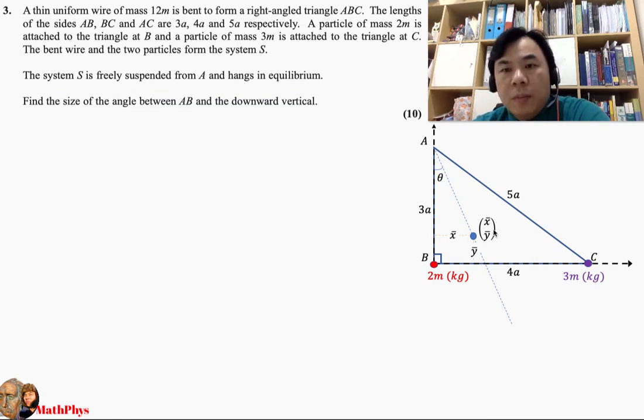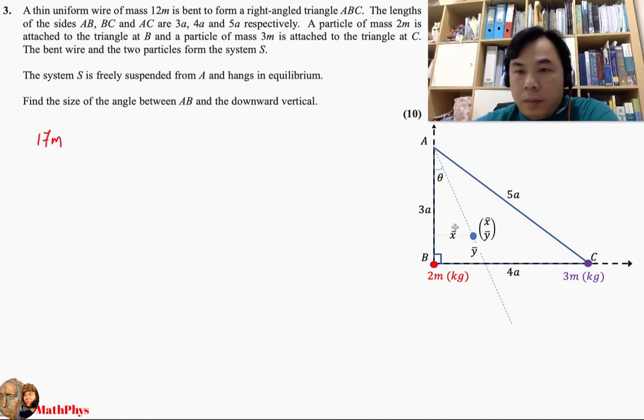We're going to apply the same principle of moments to work out the center of mass x bar and y bar with respect to our reference frame. The same procedure here, we will have 17M, then based on our center of mass configuration, we have this, and that is equal to the sum of all the individual moments for all the components that made up this rigid body here.